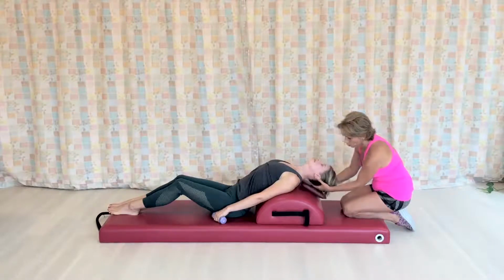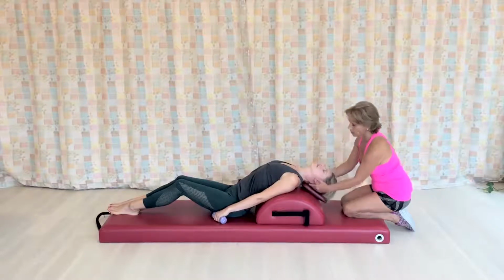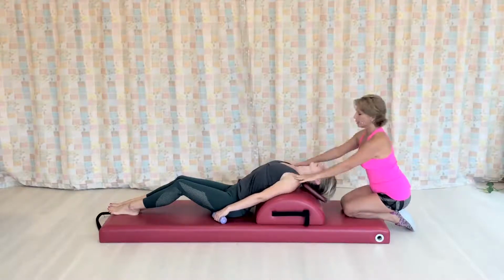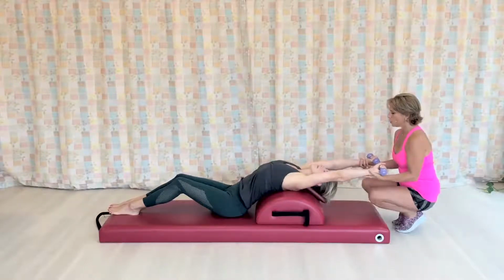So I'm going to give her a little support, so that way she'll be a little more comfortable with the neck, but it's still the collarbone is still on top of the barrel, so really opens up all this area here nicely. So here we go. Arms up, inhale, and reach long.